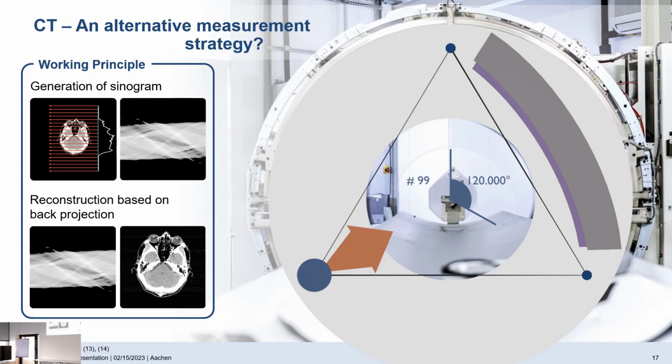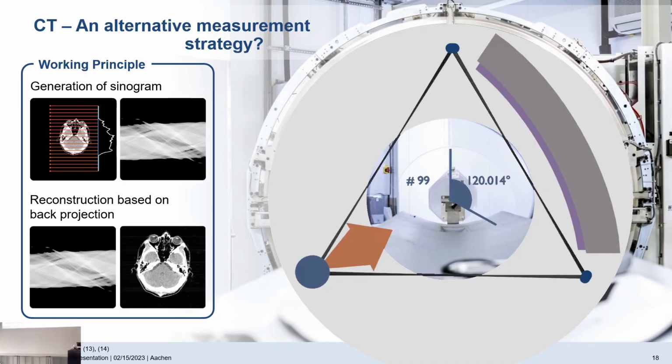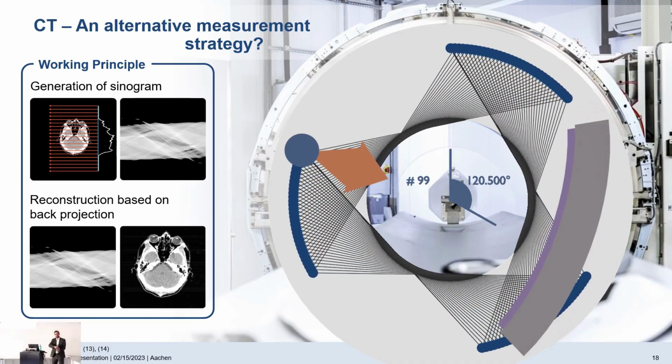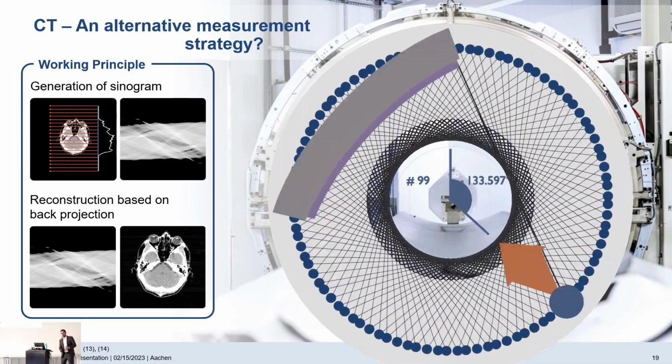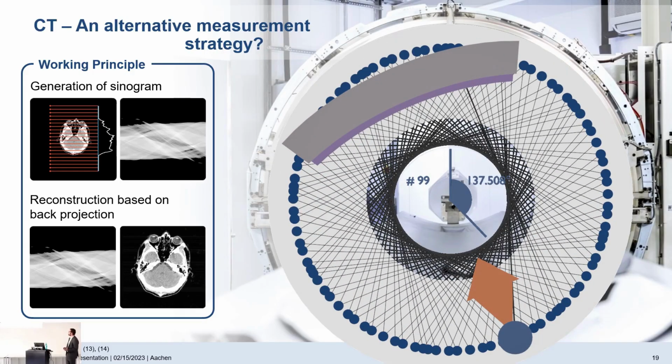If we would increase the angle, let's say by 0.5 degrees, we will see these perspectives spread up, but they are still far away from homogeneous. So we could think to increase the angle just further. And if we do so, we come to a point where we meet a good approximation of the golden angle. And the golden angle is a very unique angle, which I want to explain in the following. However, we see that with this angle, we have kind of a homogeneous distribution of perspectives here.